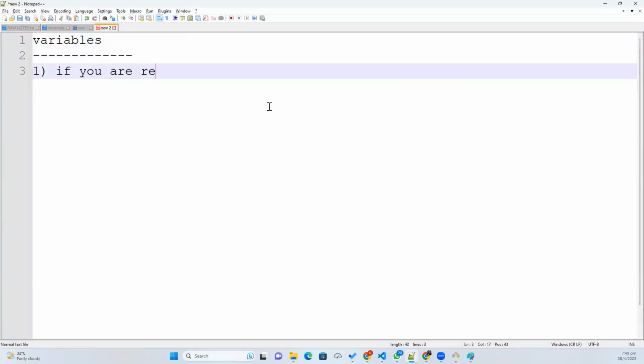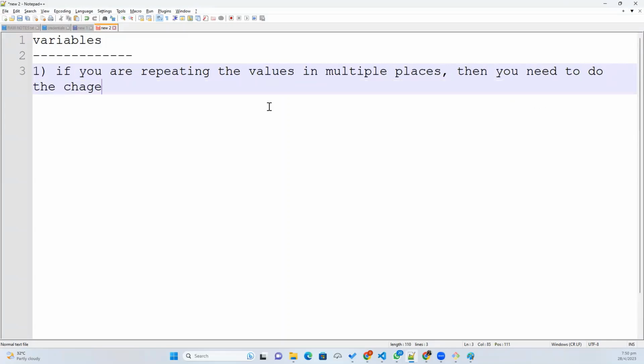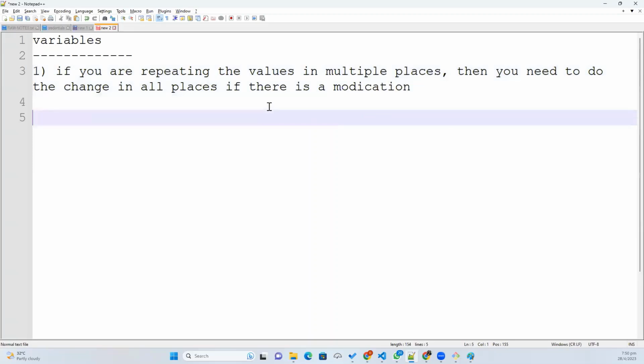If you are repeating the values in multiple places, then you need to do the change in all places when there is a modification. For example, one value you are keeping in multiple places. If something is changed, you need to change at all places.